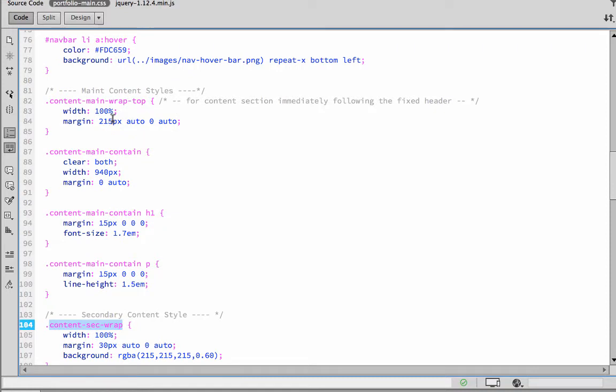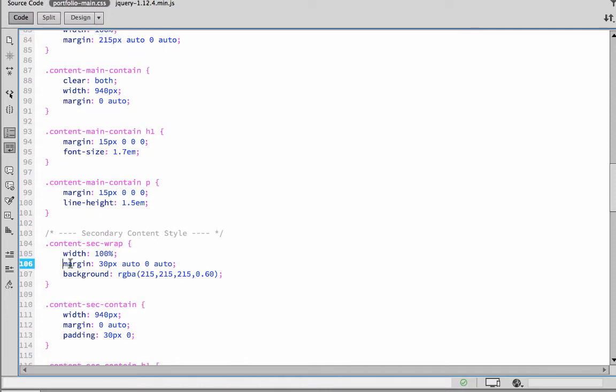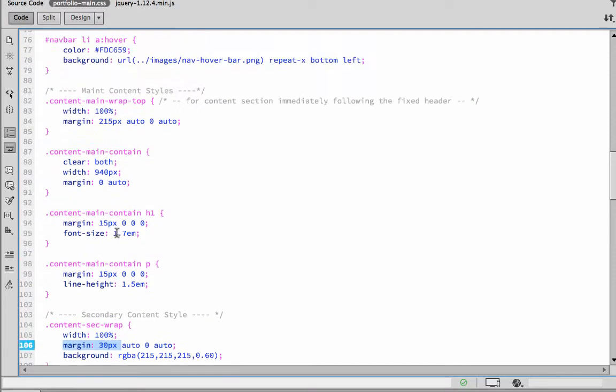The problem here is with the white section that I have for this area, I've only done it at the top. So I have content main wrap top. And the reason why this is a problem is because the margin is set at 215 pixels at the top, and I don't want that to happen. So I need to create another content main wrap that is not set to the top, so that I can do the margin at 30 pixels as our other content sections that we have down here.